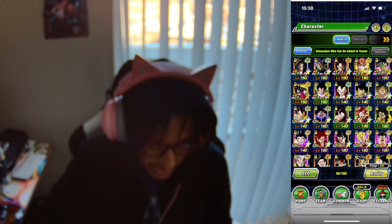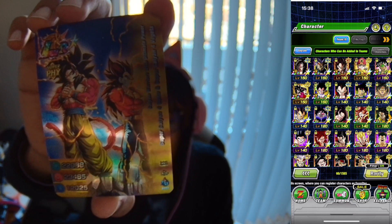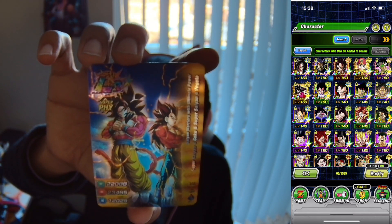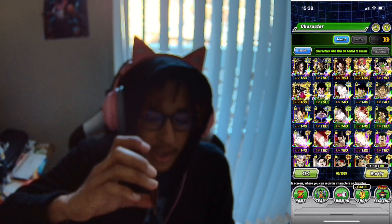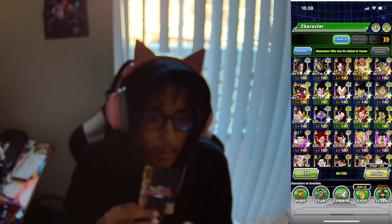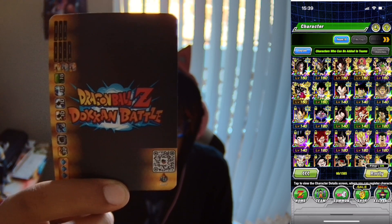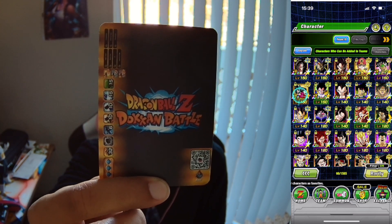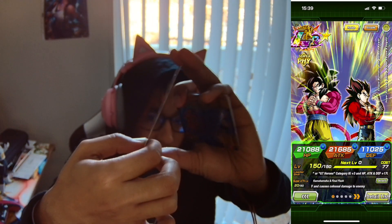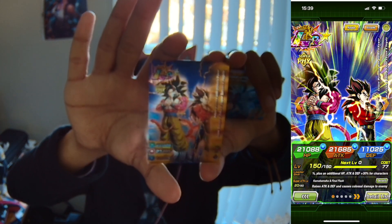These look really sick. Let's show them on camera right there. Look at that — the metallic finish of this card looks incredible. I don't think the camera is going to be able to pick up the greatness that it is, but the reflective side is going to be able to show it right there. And obviously on the back, as you guys know, my boy has the QR code that you guys can scan, and it will immediately take you to the Dokkan wiki page with their details and information. Super Saiyan 4 Goku and Super Saiyan 4 Vegeta right there — pretty nice, pretty epic cards. Looking a little metallic right there. I love the finish.